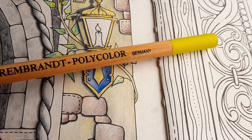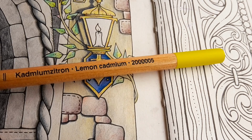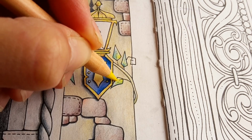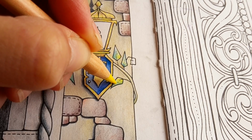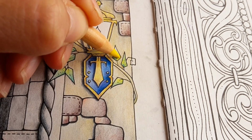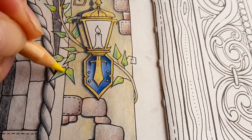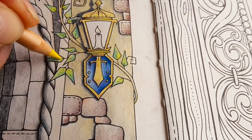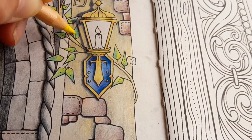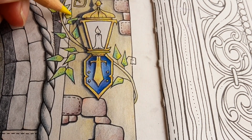So this is another one, Lyra Polycolor, lemon cadmium. Let's see how they do. They say these pencils are not wax-based but oil-based, and so are the Polychromos by Faber-Castell. So far they work together very, very well.